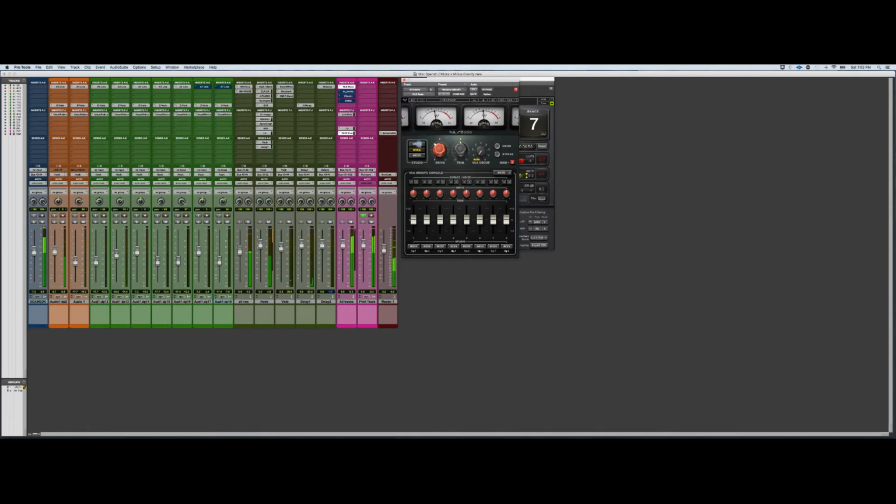Now you have the spike, which I don't like. I think the spike is supposed to be an SSL, but I'll play it.